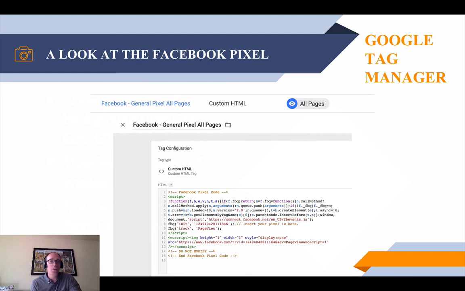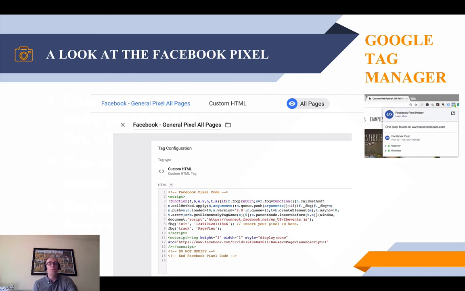But once you've got the code, you no longer need to go to your IT staff and say, hey, can you add this to every page of my website? Because once Google Tag Manager is running, you just say the trigger is all pages, and here's the code that Facebook gave me. Run this on every page, and you publish it, and you're up and running. And just like Google Tag Assistant shows you that Google Analytics and Google Tag Manager are working, we've got the Facebook Pixel Helper, which is a Chrome extension, and you can just see, yep, my page view registered, so basically Facebook got this data.